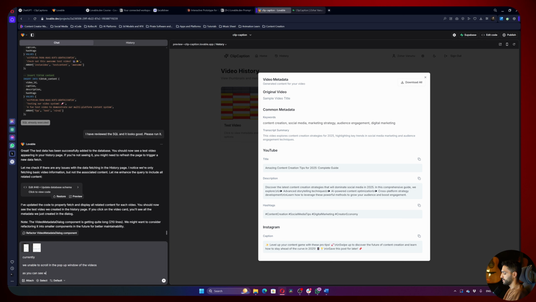As you can see, when I change the zoom amount of the browser, I can see all the fields. Let's try to fix it.